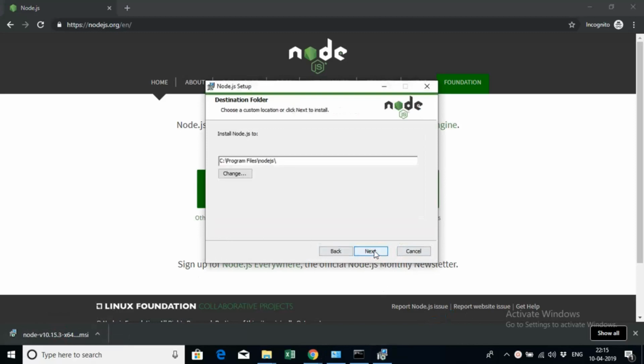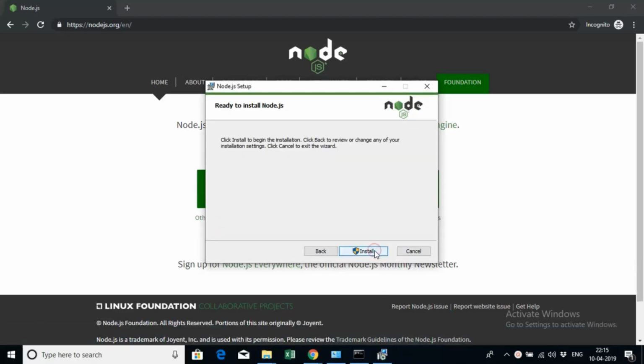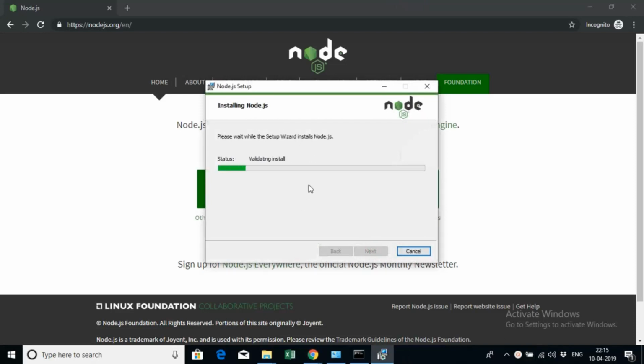Next, choose the location. Yeah, it will take some time to get the authorization, and then it will install. It will take some time.